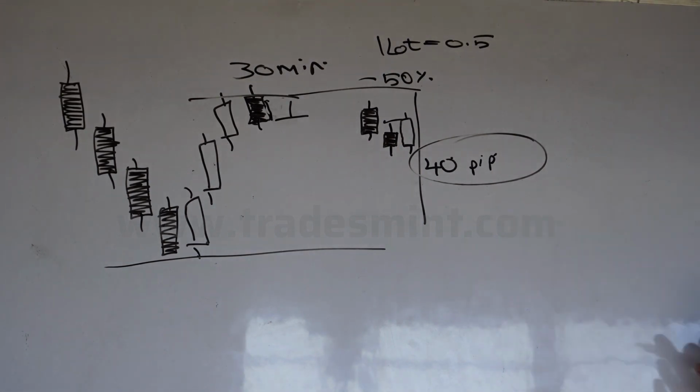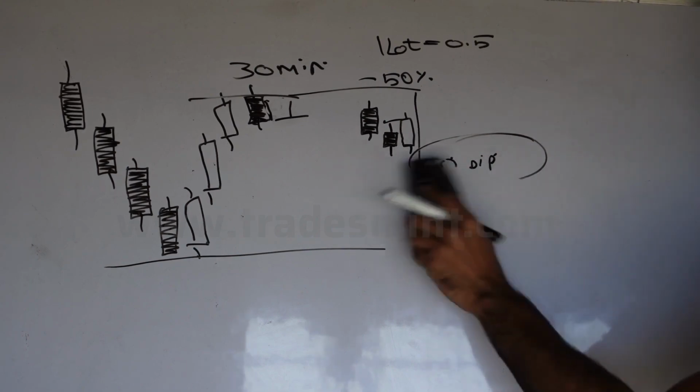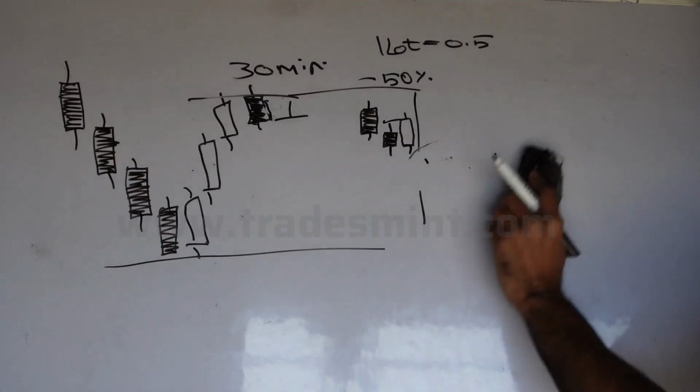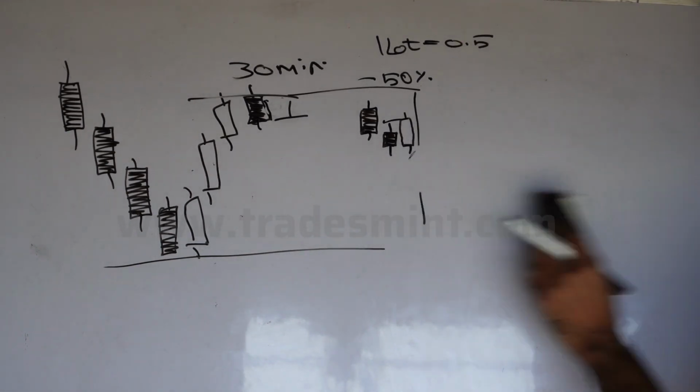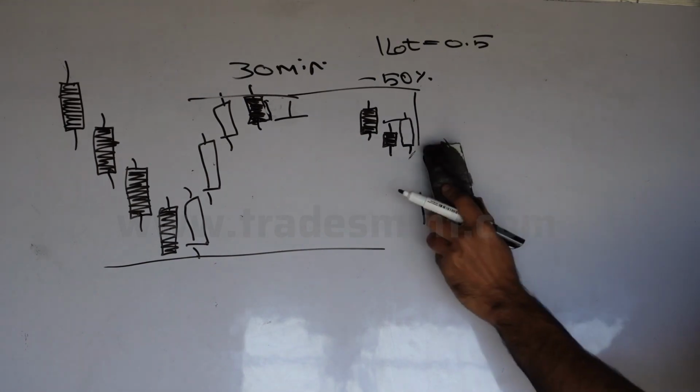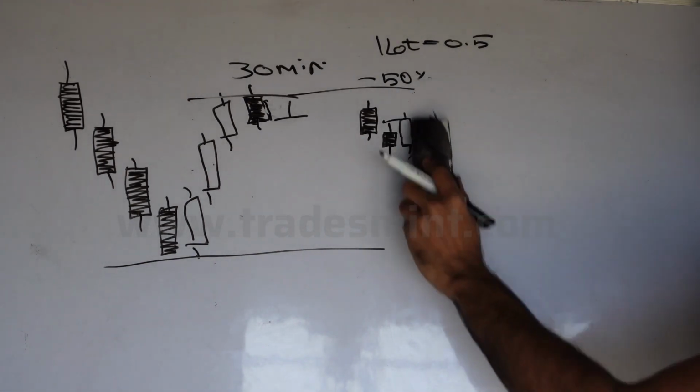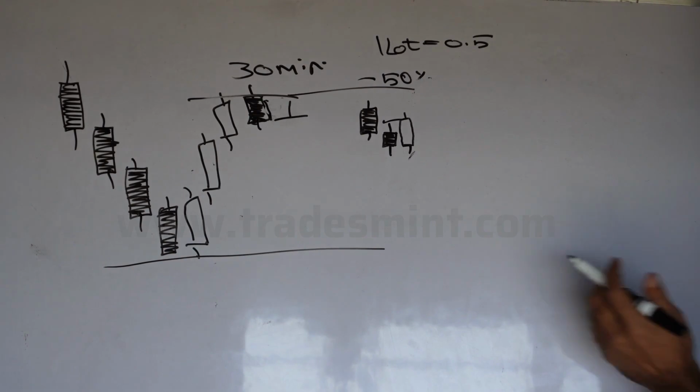You're like, okay, you know what? I don't understand whether the price is going to continue to push down or it's going to push up. So either way, you managed risk and you closed 50%. Once you've closed 50%, now you're waiting to see how price is really going to move, right? So let me remove these lines over here because we're going to be using this as well, right?